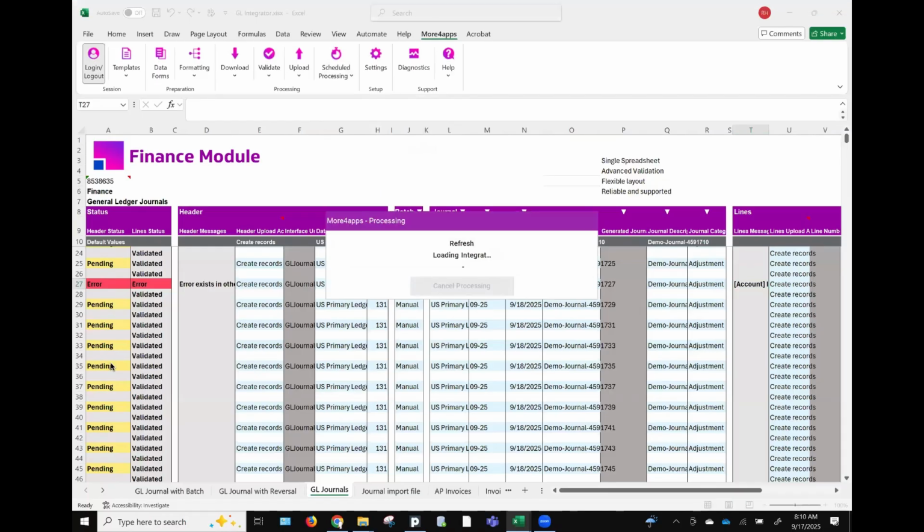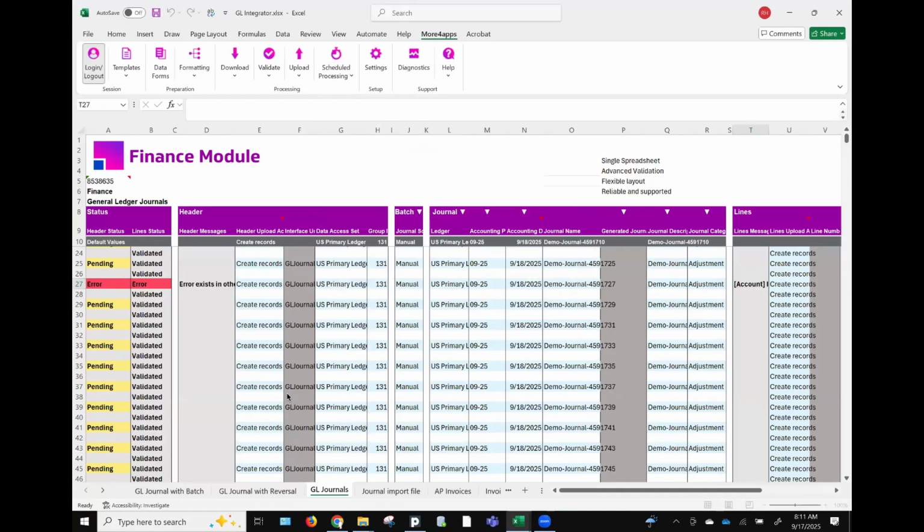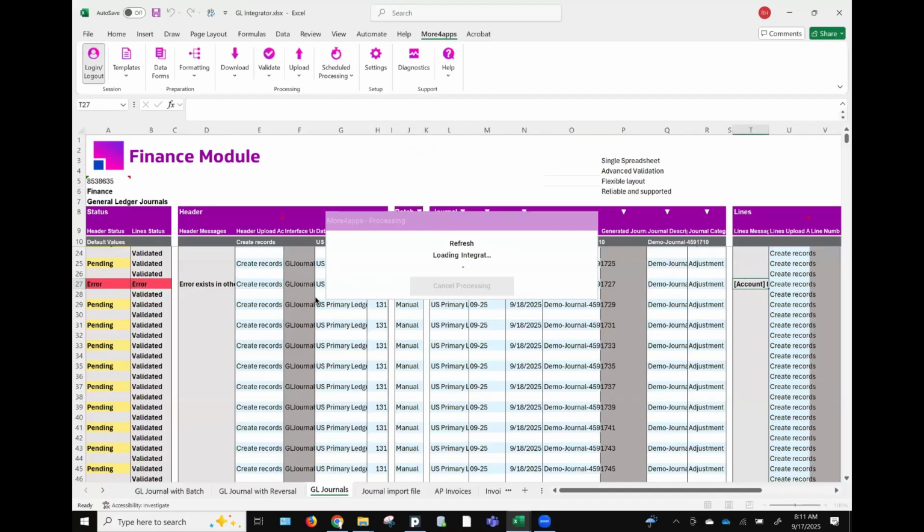Now, this was a simplistic, straightforward journal. I didn't even do cross-currency, but we saw that there is placeholders for all of that. And then I can go to some reversal. We can also accomplish reversals here. Okay. So just give it a few seconds and it'll refresh it back. If it's still running, you'll just see pending, but I can circle back to it. We can go to a few reversals.